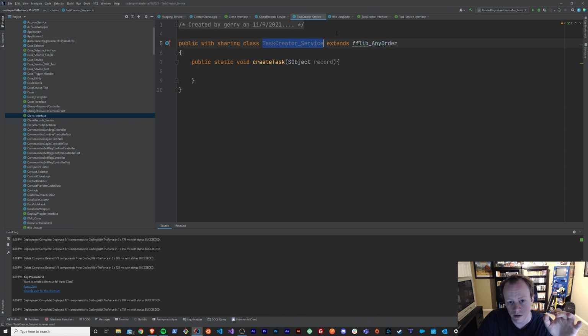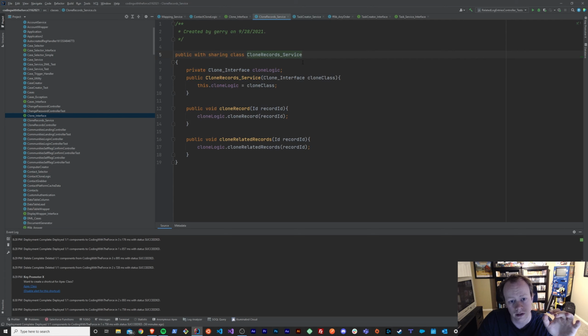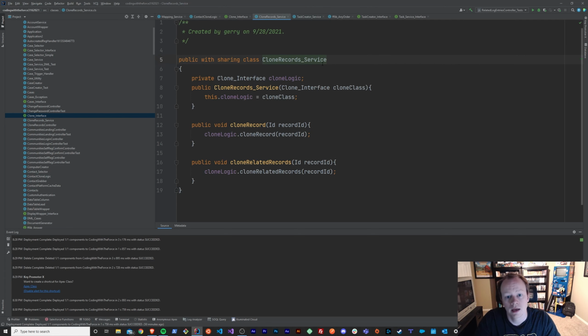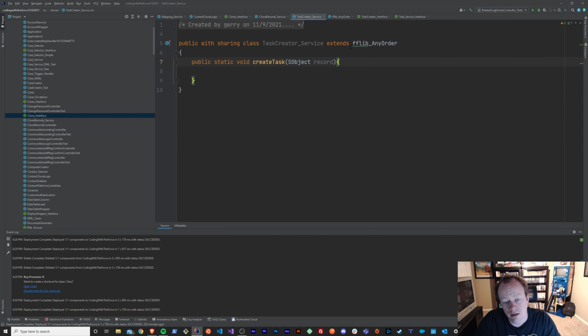So whether I'm task creator service extending fflib_any_order, or maybe if I was this clone record service class and I extended fflib_any_order, I, as a subclass of this superclass, should be able to use any of its methods without any problems coming up, right? And that should be true now and in the future for anything else that I think I want to have extend this fflib_any_order class.